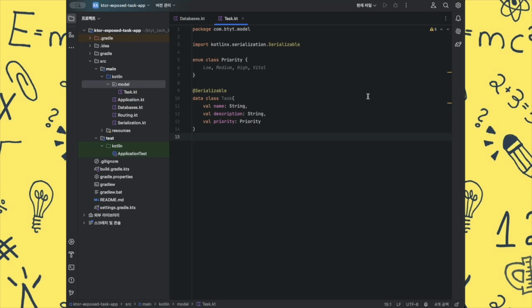In the model subpackage, create a new task repository.kt file. Open task repository.kt and add the following interface.